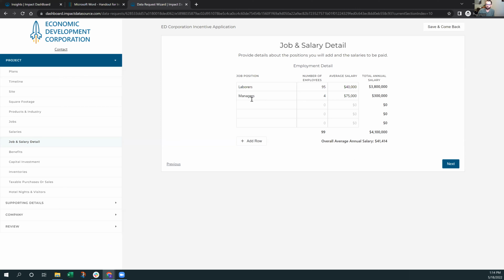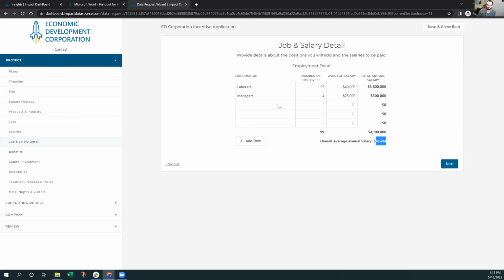And so if you're interested in collecting the information in a little bit more detail like this, rather than just the total head count, we could get it this way and actually even calculate our overall annual salary. So you could use either option there for yourself as you're putting together your own data form.